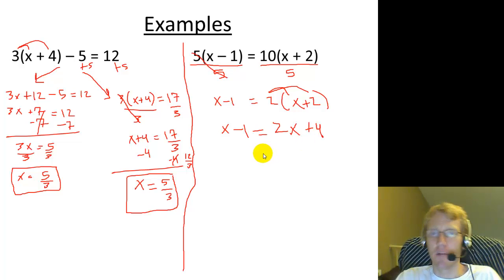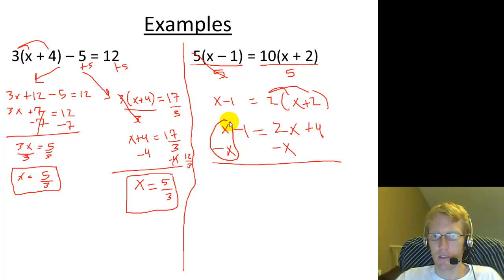Now I need to get all my x's on one side and all my numbers on the other side. So I could move this 2x over to this side by subtracting 2x from both sides, or I could subtract 1x and move this x over here. Since it's nice to have your final amount of x's be positive, because I don't like having negative numbers, it's easier in my opinion to subtract x from both sides. So these will cancel out, these will cancel, leaving me with negative 1 equals 2x minus x. So 2 apples minus 1 apple is just 1 apple, plus 4.